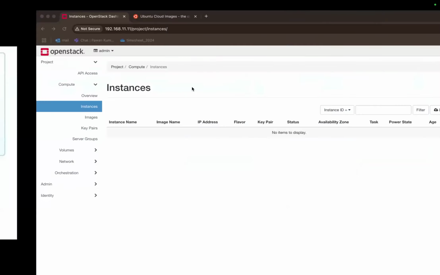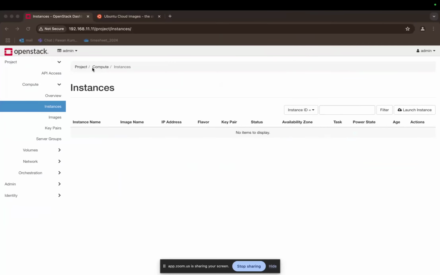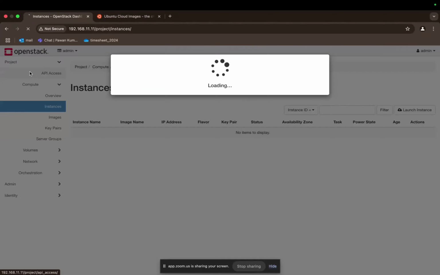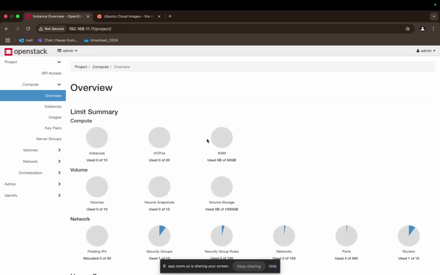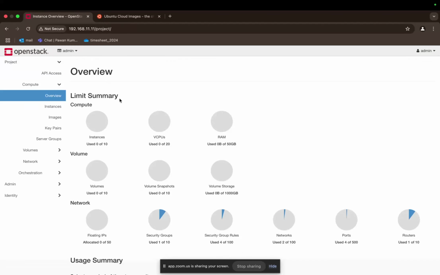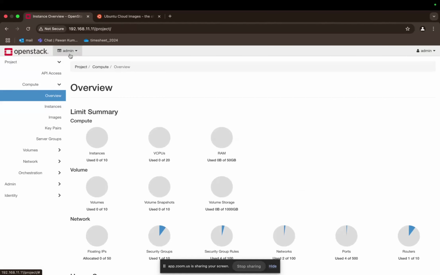So let me try to show you. This is the OpenStack dashboard. Currently, you don't see any service or request here because I just deleted every instance. This is a brand new one. And in OpenStack, we have the concept of a project. By project, I mean that you can divide, for example, a department for a specific project. And in this project, the resources are isolated from each other.